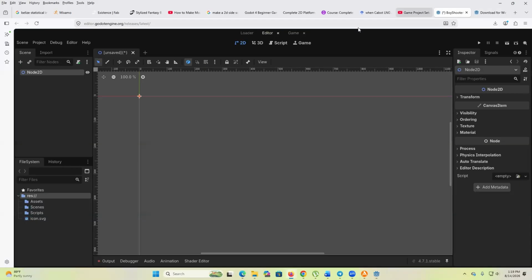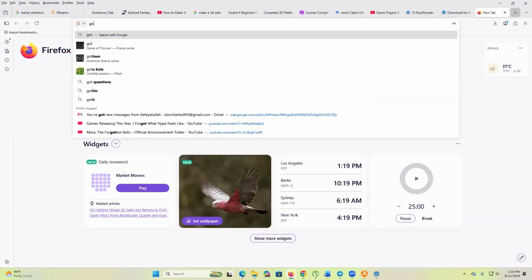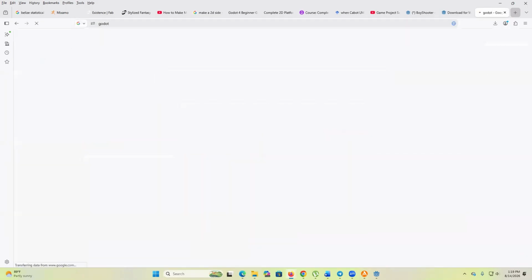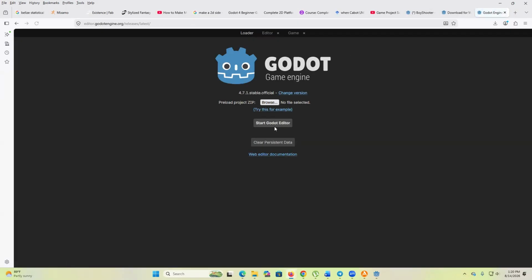Now, I want to mention, if we had gone to the Godot web editor, you can start the Godot web editor. This takes some time.